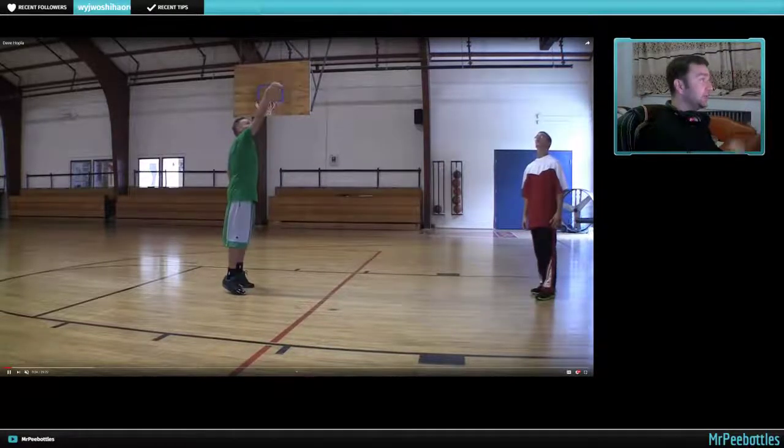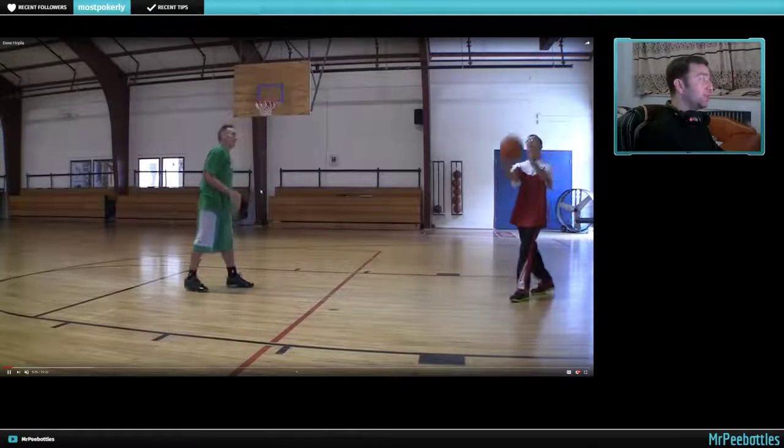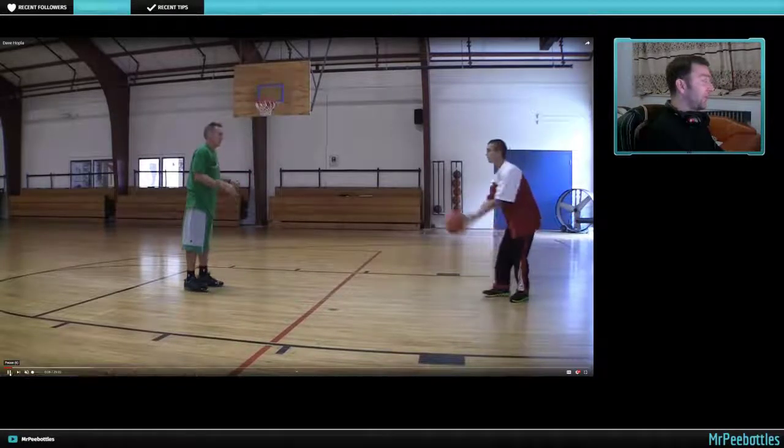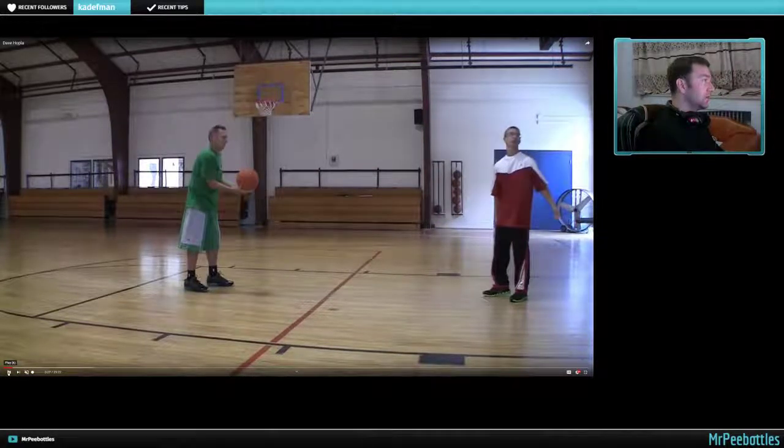Let's see where he keeps it. This is the first thing I'm interested in, seeing if it's straight up and down or if he does keep it in a different position. Let's see where his shot pocket is. Okay, so his arm is 90 degrees in his shot pocket. This is basically 90 degrees here.